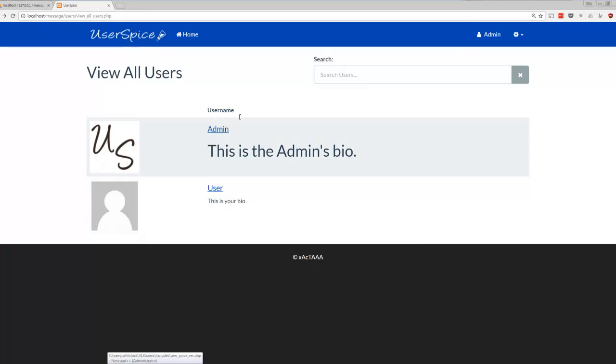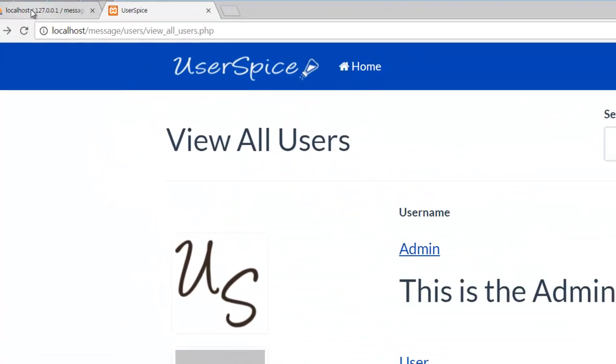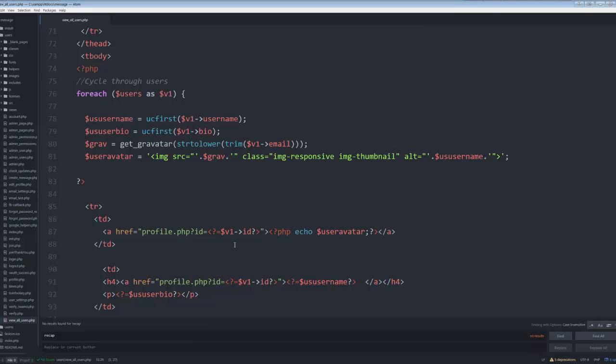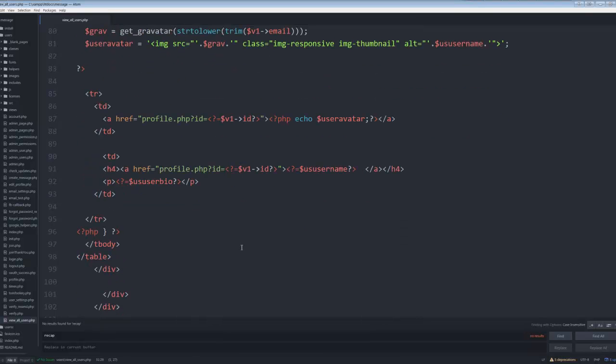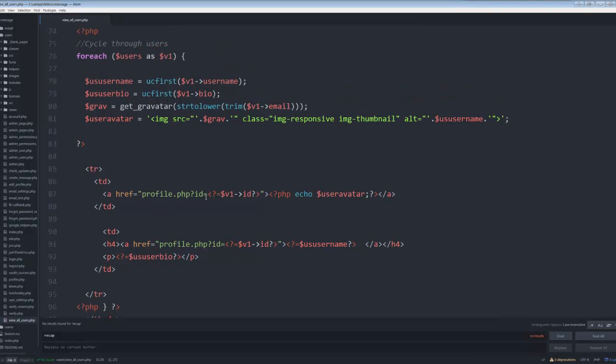But since we're here, let's say we want the ability to email this user. We're going to make it really simple. We may come back and make it prettier. As we're looking at this, we are foreaching users, going through all the users and making each one of them v1.